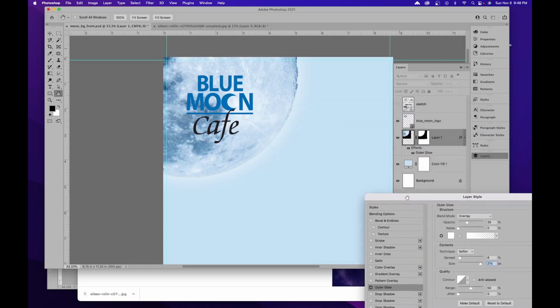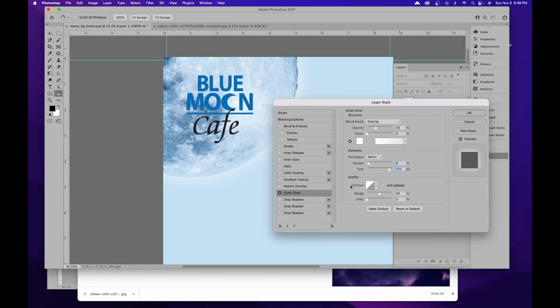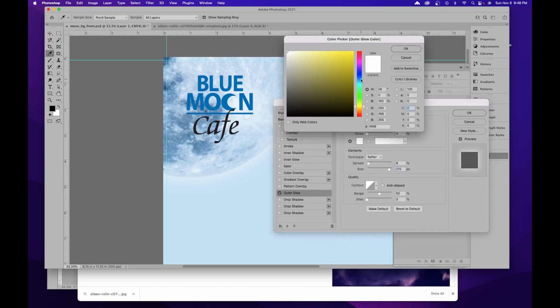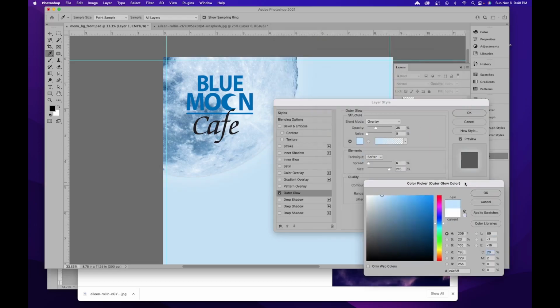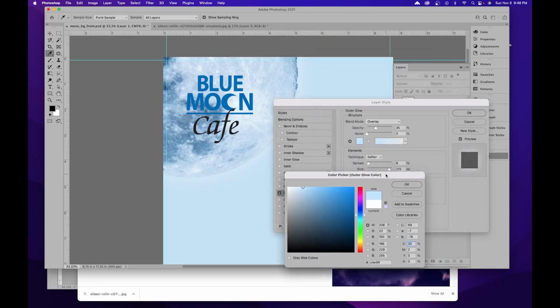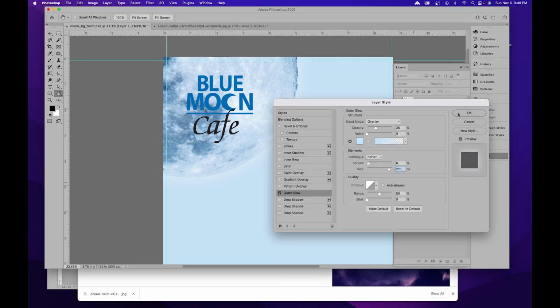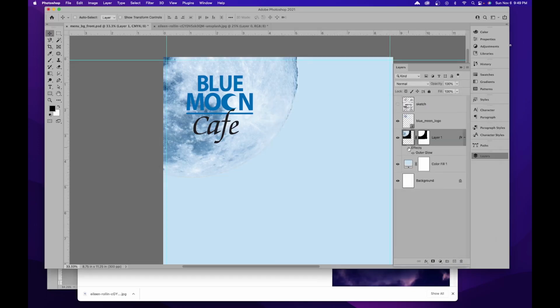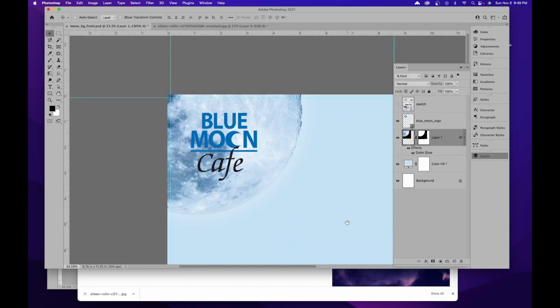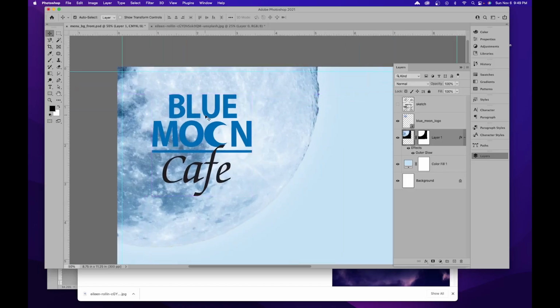And we'll see, this might work, this might not, but let's try a light blue. And let's see what it does. Yeah, a little bit. So that makes the moon stand out a little bit against this background. So I'm going to go ahead and leave that.